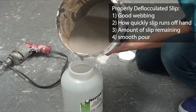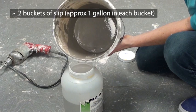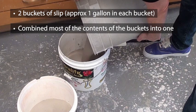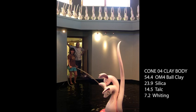In conclusion, this process for defloculating my slip took me a couple of weeks as I allowed water to evaporate to adjust my specific gravity simultaneously while slowly increasing the defloculant. I started with two buckets of slip, each containing about one gallon, so I had an extra gallon for experiments and corrections. Eventually, I combined nearly all the contents of both buckets and ended up with less than one gallon of slip, using four and a half teaspoons of sodium silicate as a defloculant. This tells me that when I started, I added way too much water to begin with, so next time I'll make sure not to add as much sodium silicate since a good portion of it evaporated with the water.